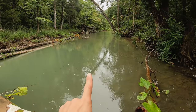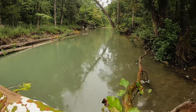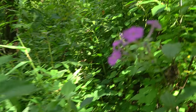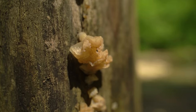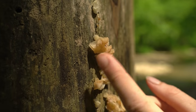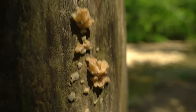There's a deep spot in the creek right here, but it looks like way down there, there's another big gravel bar. So we're going to try to make our way down there now. Ooh, nasty sloppy water there. Mud, oh, kind of cool flowers. Look at those. Nice. Look at these things on this tree, guys. Some type of little fungus. Jiggly fungus. Tree jigglers, Bree says.